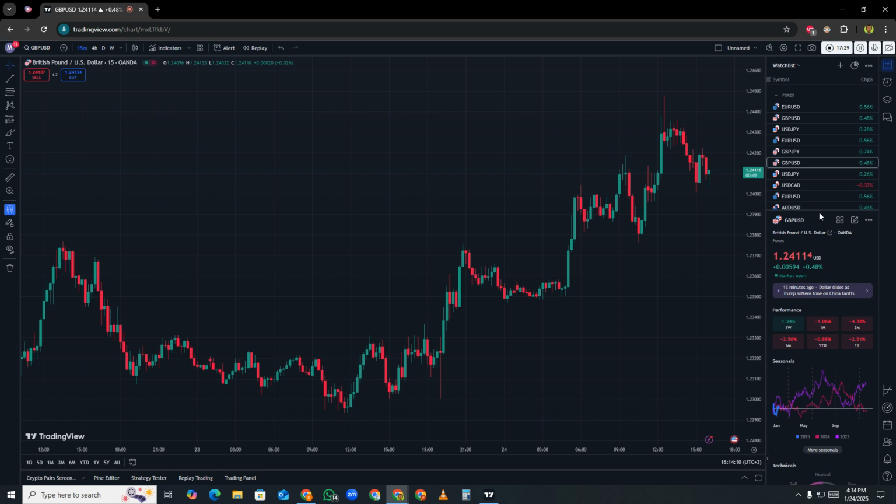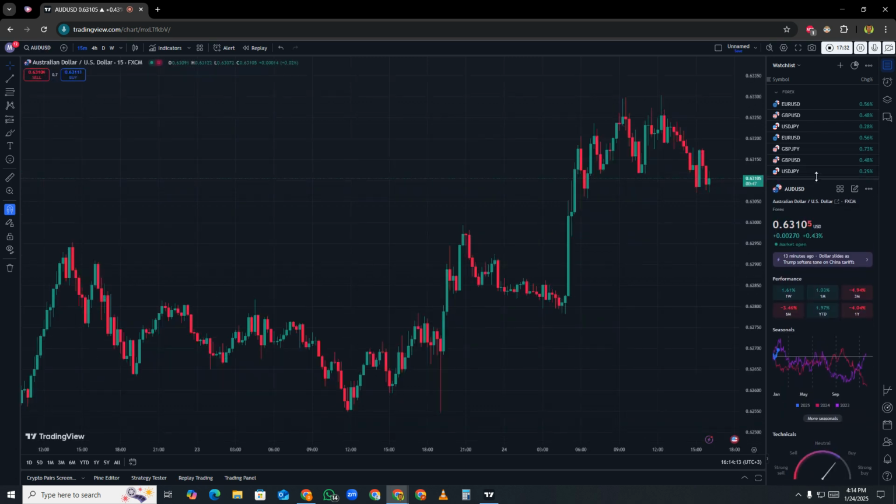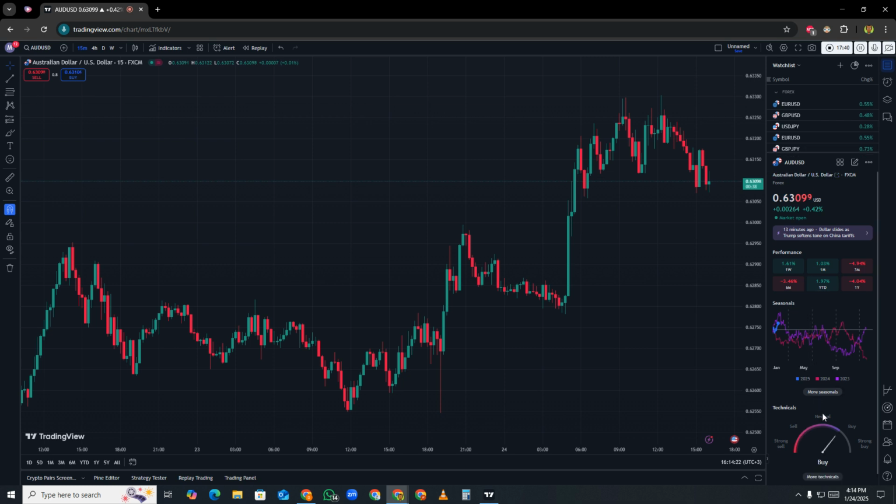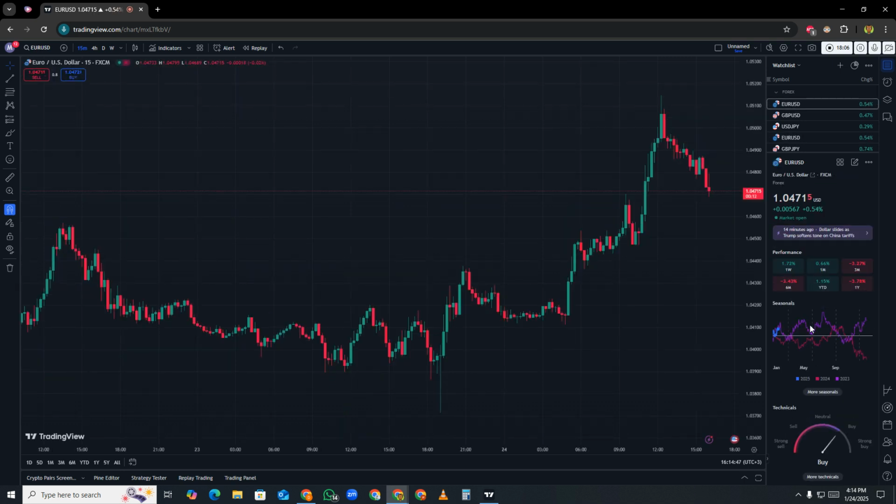By the way, this is the analysis done by TradingView, what they recommend according to the technical indicators that they are using. On the technical side, as you can see here, it tells us to buy. This is also a comparison between different instruments that are inversely correlated with AUD USD. When you click Euro USD, you will get the advanced view for Euro USD, just a snapshot.